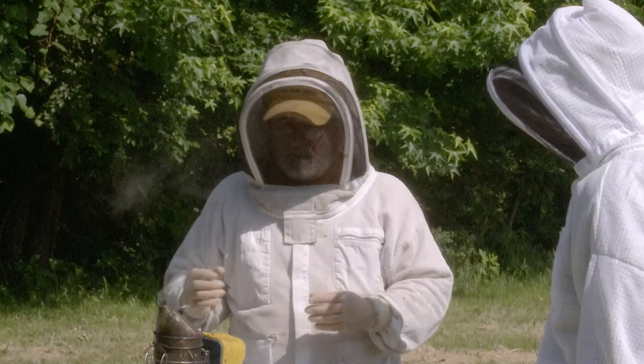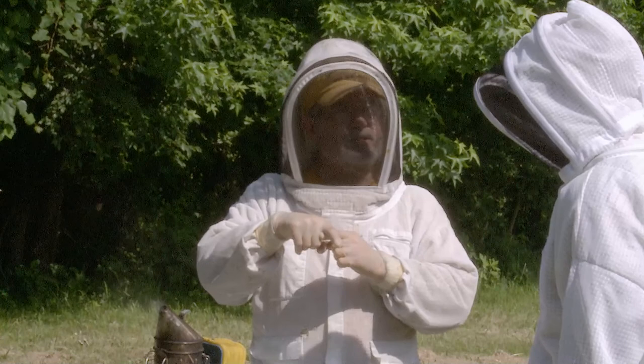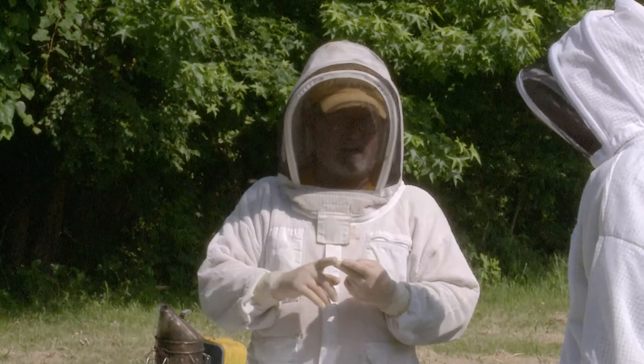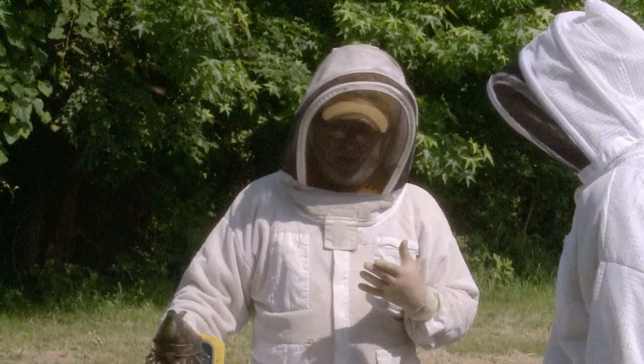And some of the bees will actually take that smoke and realize there's a fire somewhere. They'll go into the hive and suck up as much honey as they can. It distends their abdomens, and bees have to extend their stinger to sting. When their bellies are full, they can't push out their stinger, so they're confused and they can't sting us. The smoker is very important, and keeping it lit while you're working is even more important. Once the bees are looking at us, that means they know we're here. There's a little bit of smoke across the top of them, and they go back to doing what they were doing. Well, let's make sure we keep that smoker on.